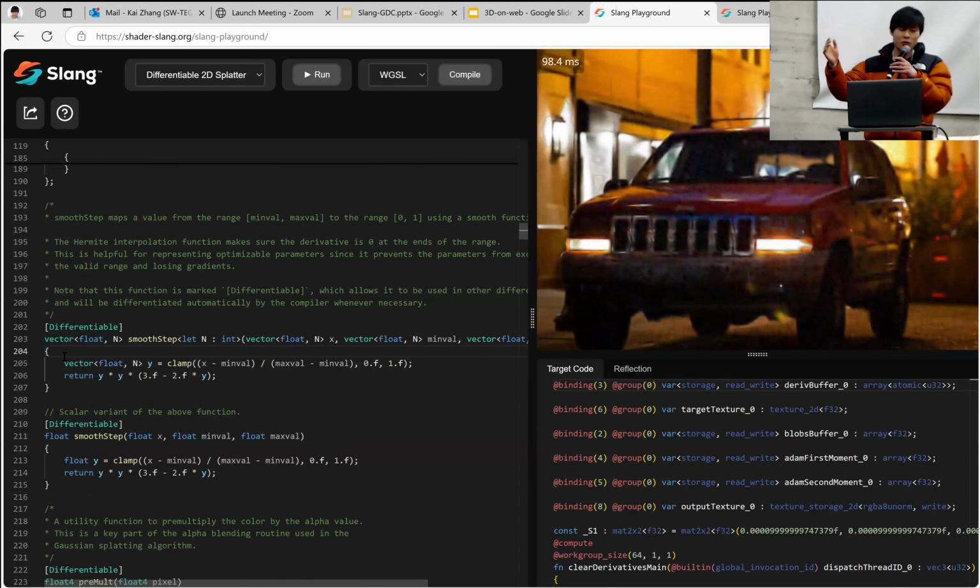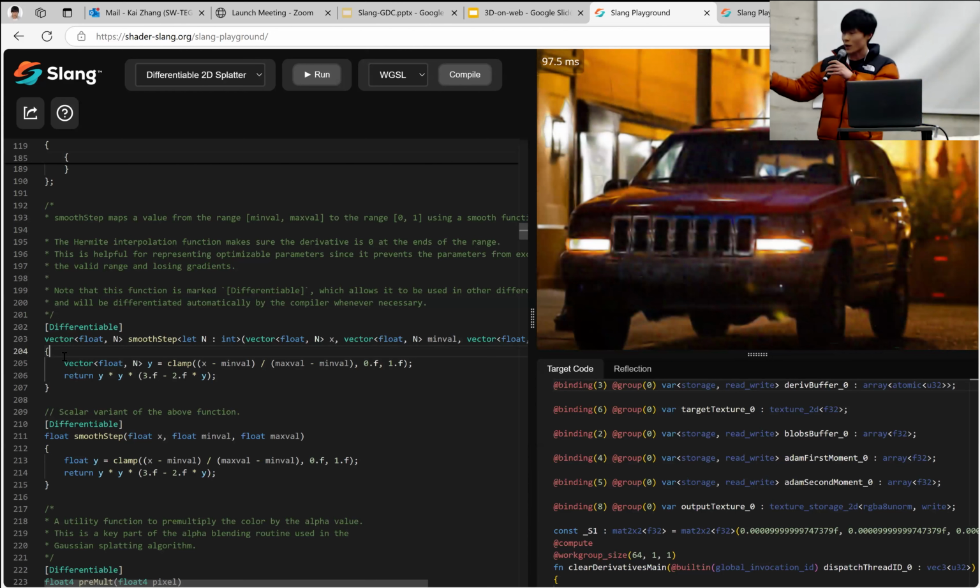So you don't need to write this manually, because writing the derivative usually is time consuming and also error prone, right? A lot of people go crazy writing this.